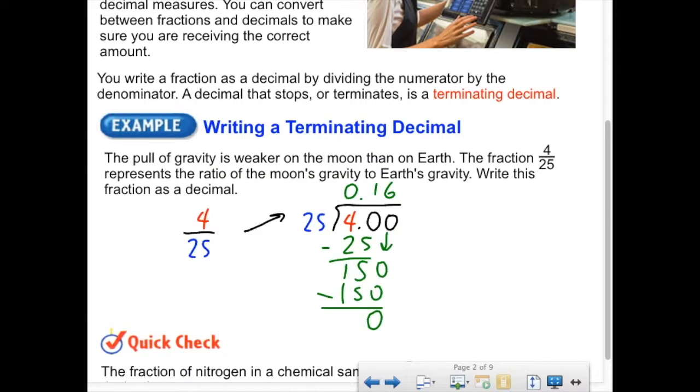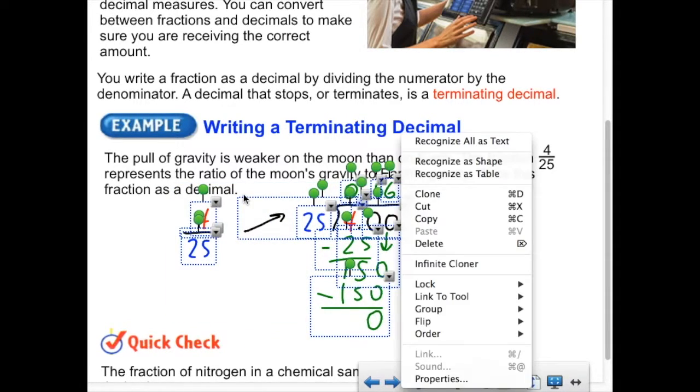Okay, now I'm going to show you another strategy. This is one strategy. Sometimes this strategy is nice. It's a fast way to get to your answer. Sometimes it's not. So here's my other strategy. And this ties in very nicely with the warm-up. So place value. Do you guys remember we talked about place value? What's the first place value to the right of the decimal? Tenths. Move over 2 places, what is that place value? Hundredths. Move over 3 places, what is that? Thousandths.